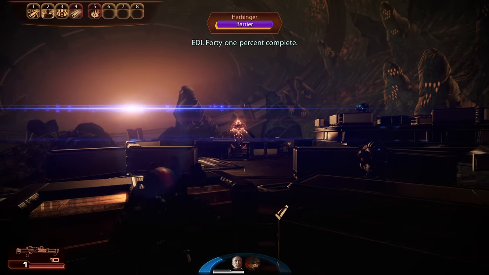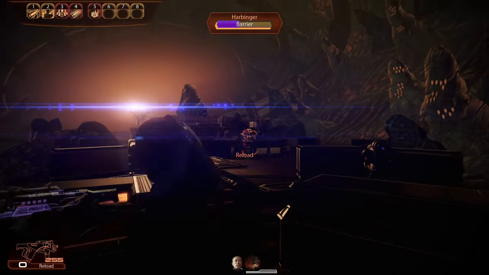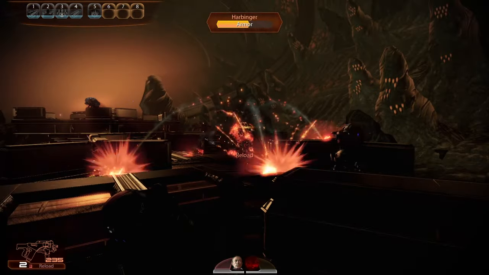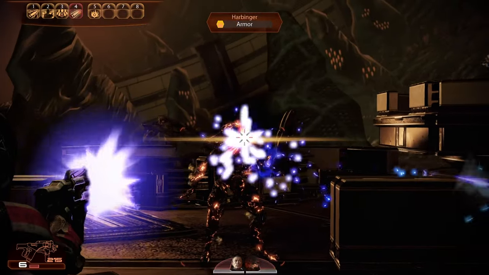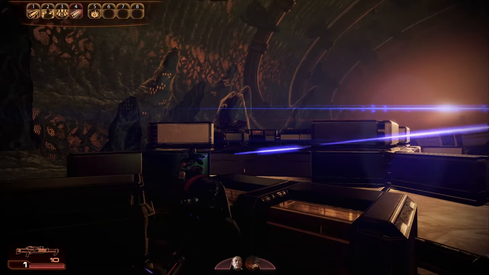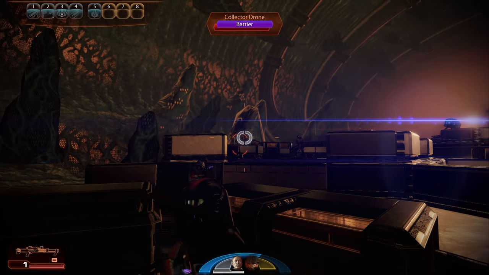Okay, swap to this. Use this. Okay, good. Set fire to it. I know you feel this. Goodbye. Okay. Incoming on this side. Swap to the sniper rifle, and use that. Be gone. Do it quick before we get another Harbinger.